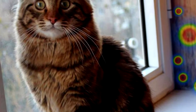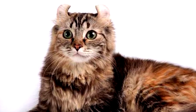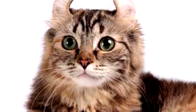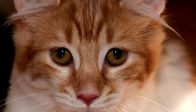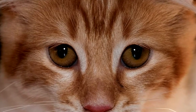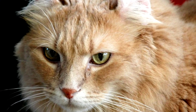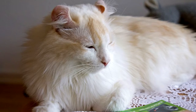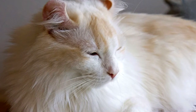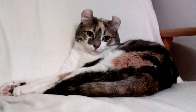Curls are very attentive and try to keep up with all matters — they may follow you to the shower or climb into a bowl of salad. These amazing cats take part in everything and will happily watch TV with you or read a newspaper. Curls are not very talkative; they usually express their curiosity and needs with gentle cooing sounds. They are attached more to their owner than to the dwelling, so they are not afraid of travelling or moving to a new home. In the US, curls are nicknamed 'cat clowns' because they like to be the focus of attention at parties. The American Curl is easy to teach to walk on a leash, has many dog-like habits, and enjoys following their owner and performing on command.